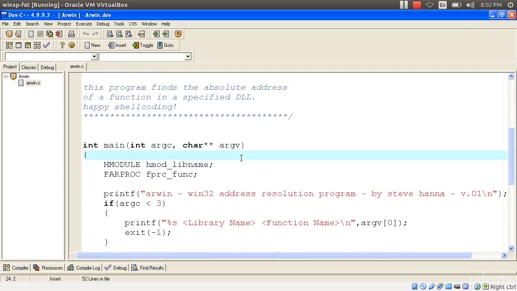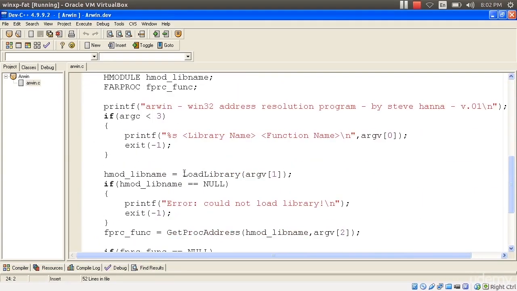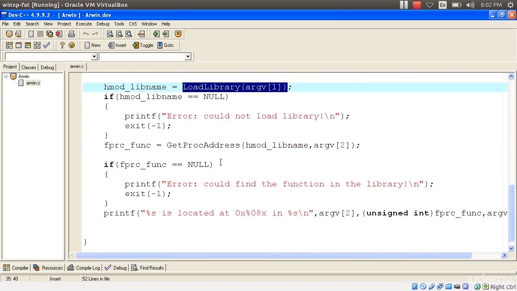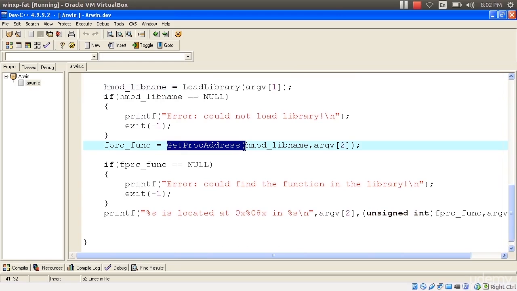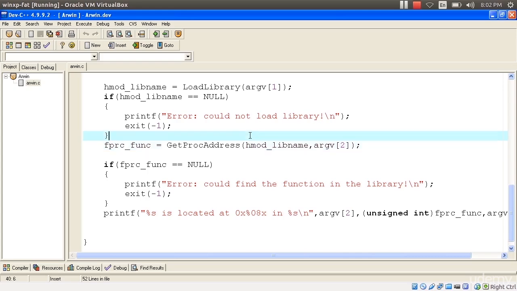It calls a couple of Windows functions, LoadLibrary for the name of a library that you passed in on the command line, a DLL. And then it calls GetProcAddress for whatever you passed in as the second argument. And if it found it, it will print it out. That tells you for this version of Windows that I'm targeting, that is the correct address.